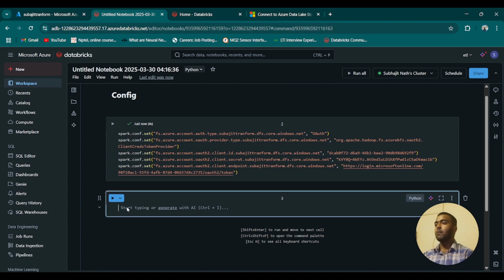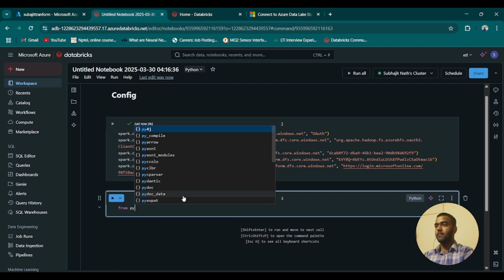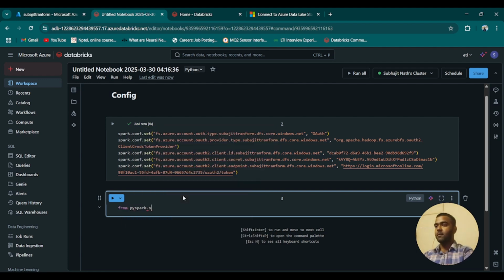So now we can actually fetch the data from our data lake. Let's see if we can access the data or not. If it throws an error, then I will definitely debug it. But before this, a good practice is to import everything from PySpark.sql.functions import all.